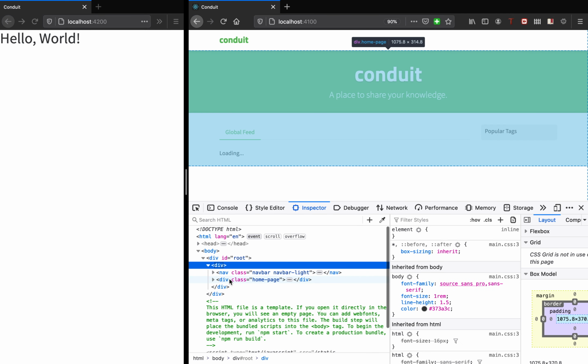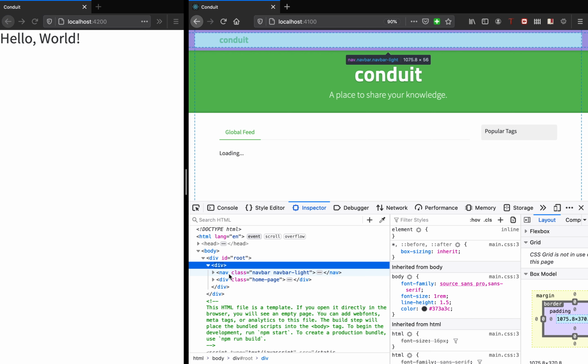If we look at the inspector, we can see we have a div with an ID of root, and it has a single child div, and this div has two child components. The first one is nav. That nav is the component that renders conduit on the top left, and it has a couple of classes, navbar and navbar light, and below that we have a div called homepage.